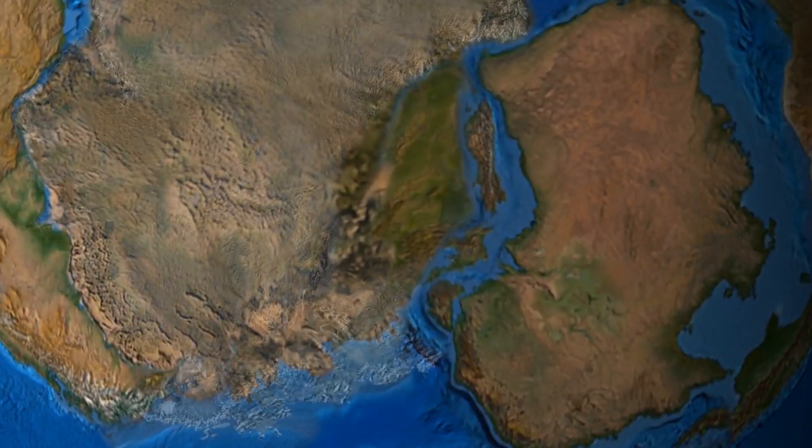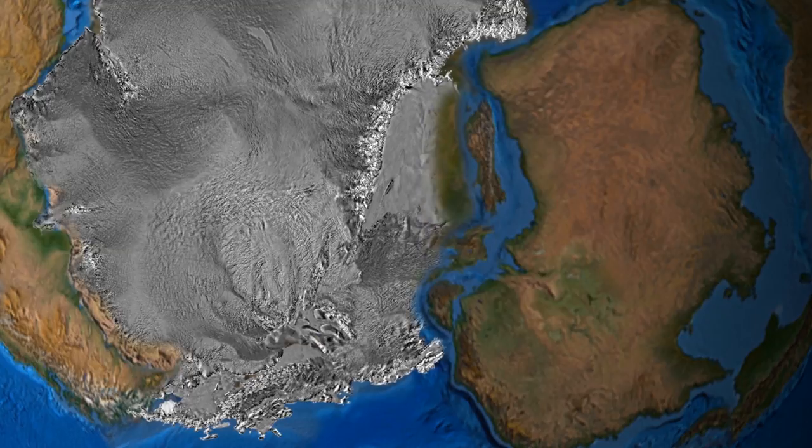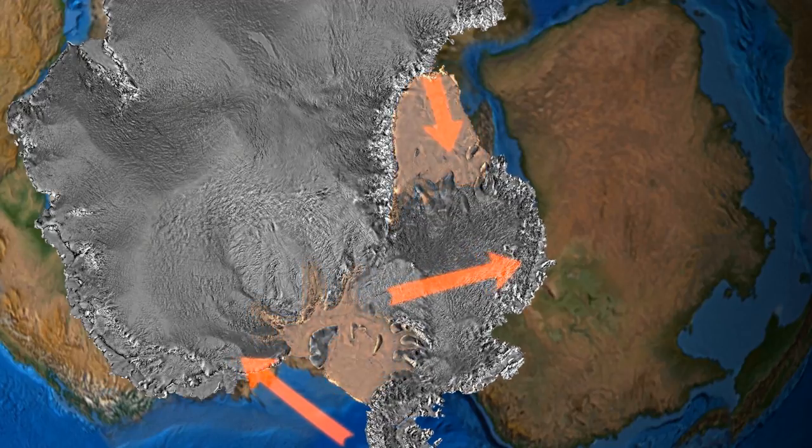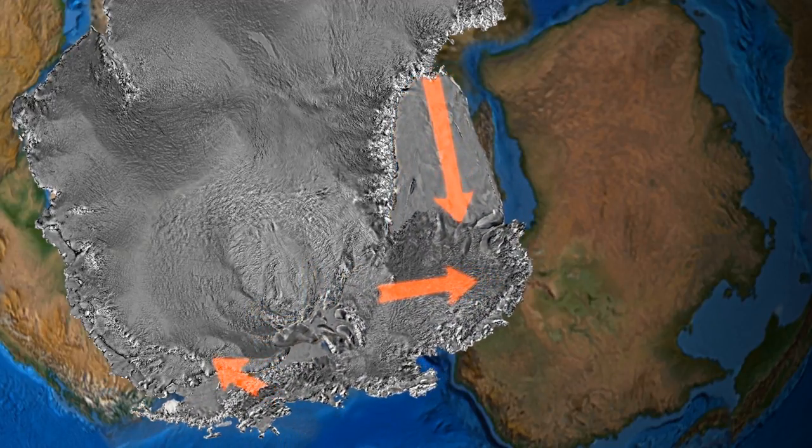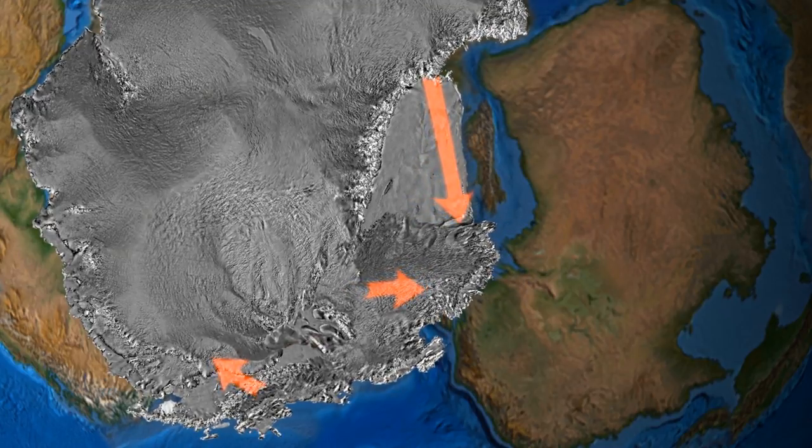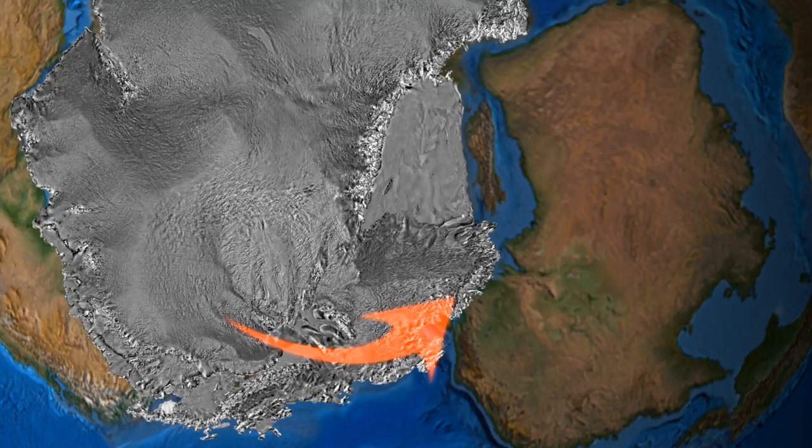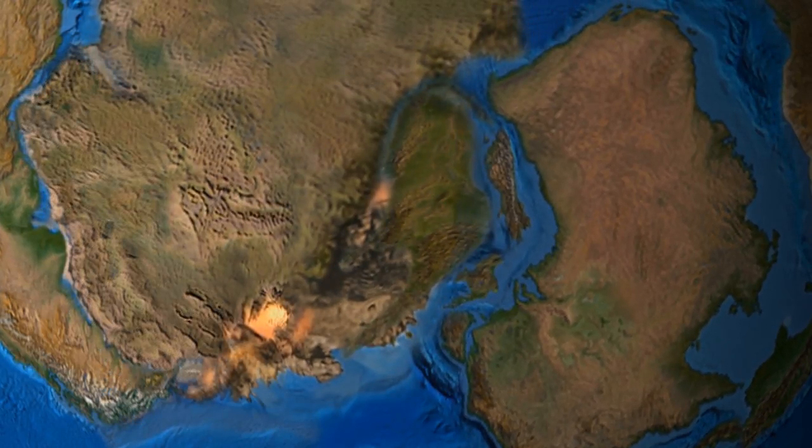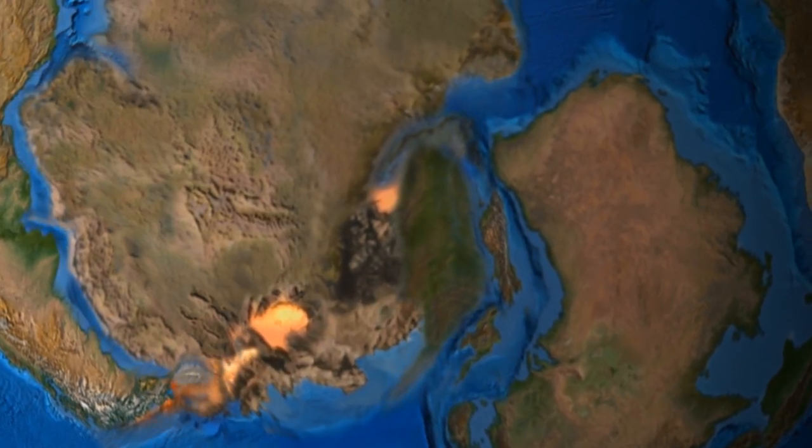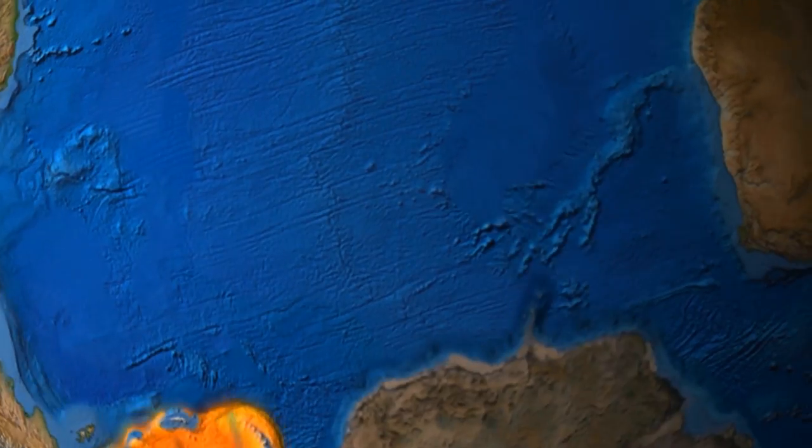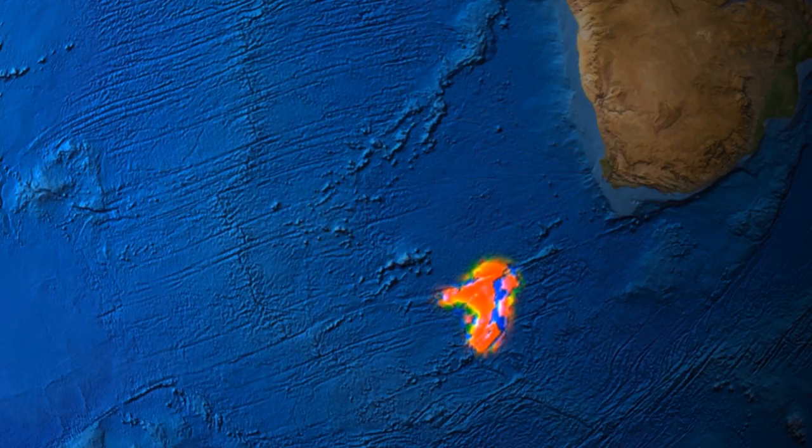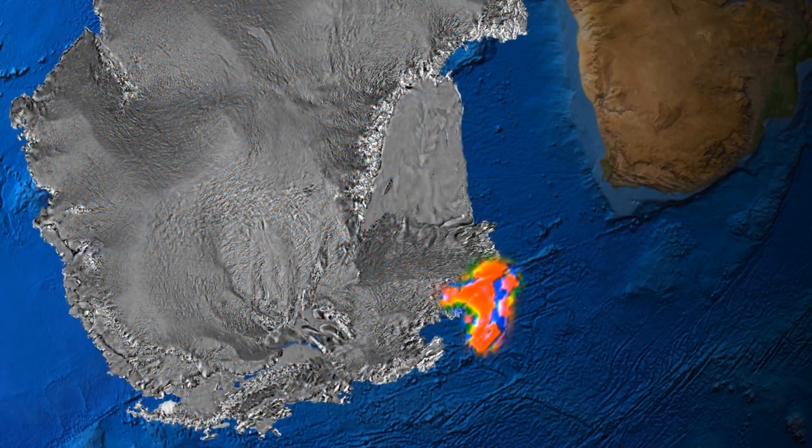Looking closely, the Campbell Plateau, Chatham Rise, New Zealand and Tasmania credibly fit between Australia and the Ross Shelf of Antarctica, especially when the Roan Shelf was closed prior to the Scotia Plate explosion. With the Roan closed, the Ross Shelf opened wider and the Executive Committee mountain range was pulled back. This mountain range arced like a pendulum in the explosion. Eruptions began at Shackleton Range tearing open the tip of Antarctica that enlarged to form the Scotia Plate and this motion wedged the Executive Committee range upward into the direction of the Ross Shelf. It is this motion that specifically caused the squeezing out direction of Tasmania from the Australian mainland. And this is directly what the magnetic signature shows.